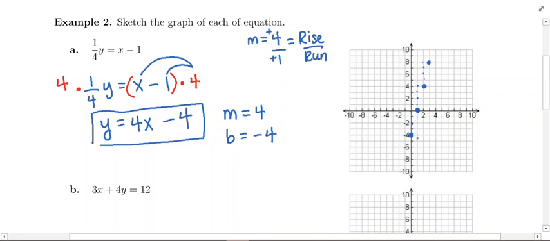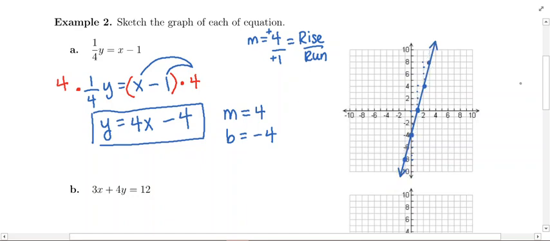Okay, remember, we've been going up 4, right 1. If you did the opposite thing, instead went down 4, left 1, that's going to generate points on the line this way. Okay, so from 0, -4, from the y-intercept, we could go down 4, 1, 2, 3, 4, left 1. Okay, that puts -1, -8 on the line. Okay, so doing it this way, just getting some extra points makes your line a little more accurate. Okay, so now we're just going to connect these dots. Okay, and make sure, because your line continues indefinitely in both directions, that you put arrowheads on the endpoints here. Okay, so this is your line.